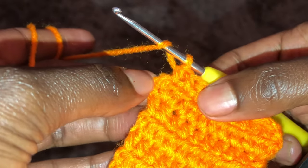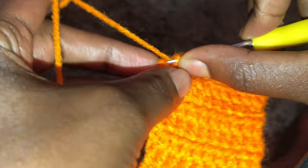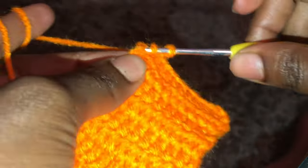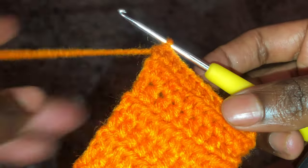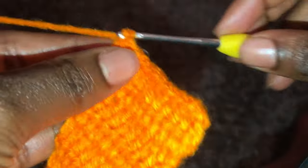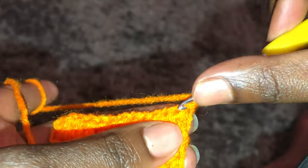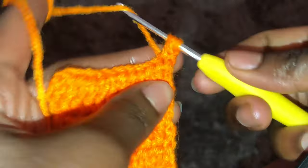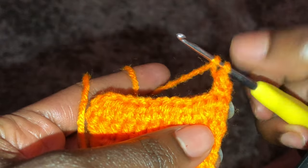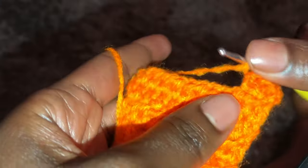All right, so I'm going to put in my last stitch. So I'm going to my row 11. So I increased there, I didn't increase. So row 11, I am going to increase. So in this very first stitch, I'll insert two half double crochets in the same stitch to make an increase. Then one half double crochet in each stitch.